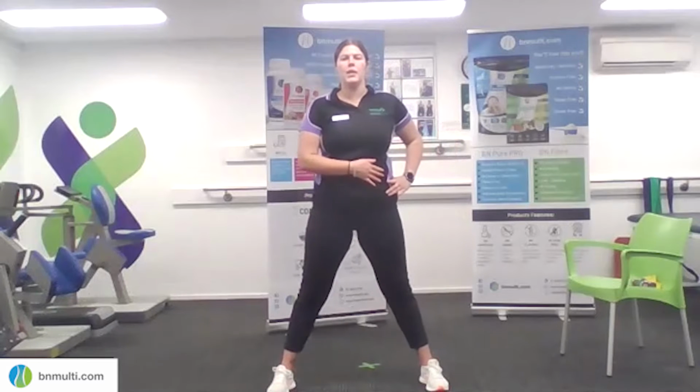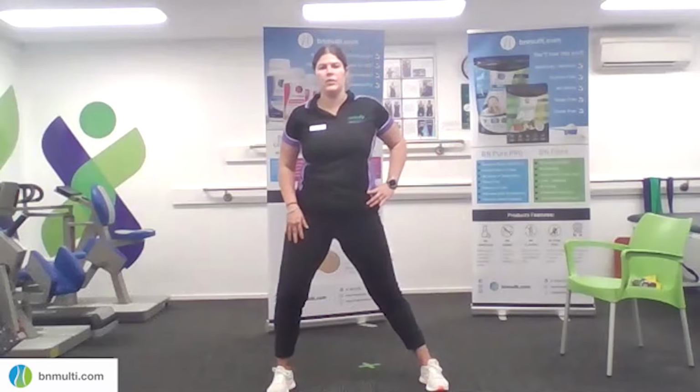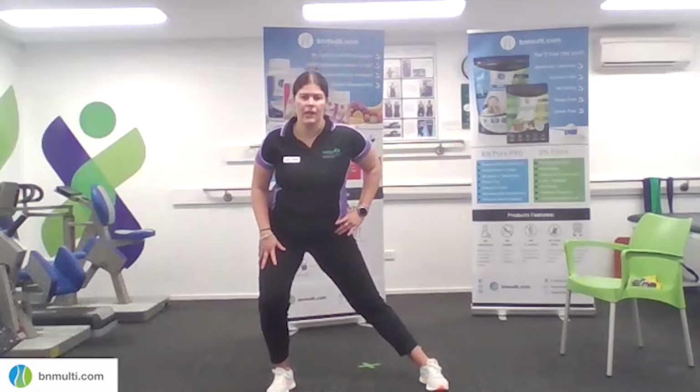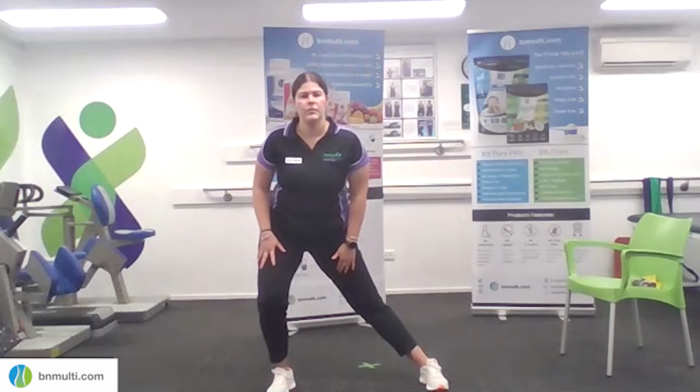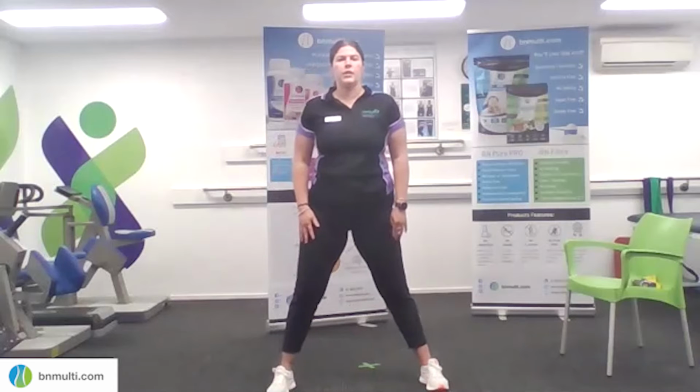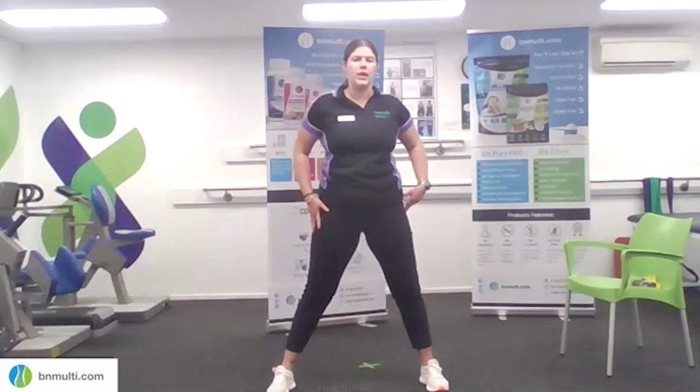Then come up out of that. We're just going to shift onto our right leg, so bending your right leg, getting the stretch through your left adductor. Good. All right, we're going to do one more time on each side.